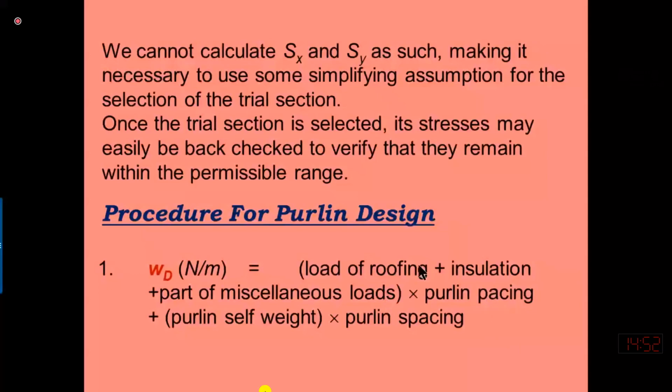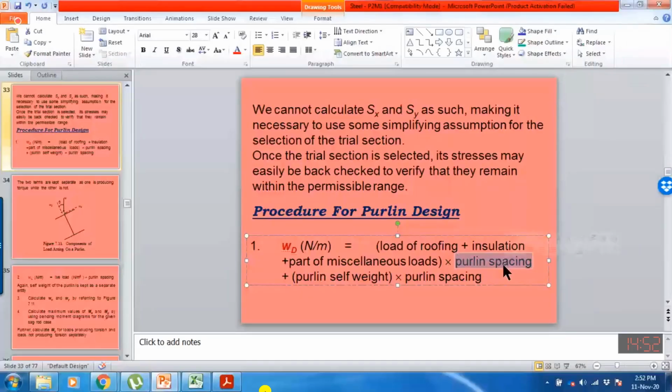So if we multiply with the purlin spacing, then plus we need to add the self weight of the purlin. So self weight of the purlin we will assume certain weight, and again we need to multiply the self weight of the purlin by the spacing of the purlin, so that we can convert it into the UDL load. So UDL load multiplied by purlin spacing, which is equal to panel length in our case. So that will be the total dead load which might be acting on the purlin.